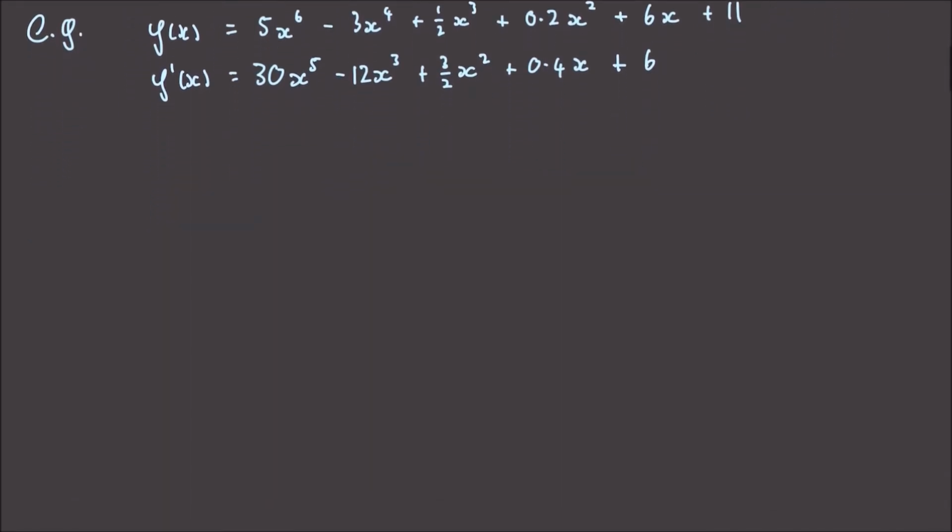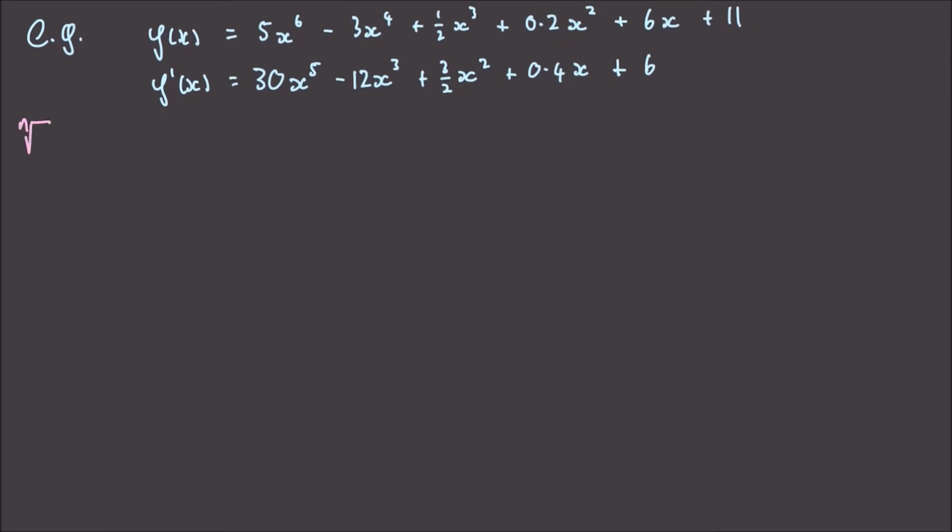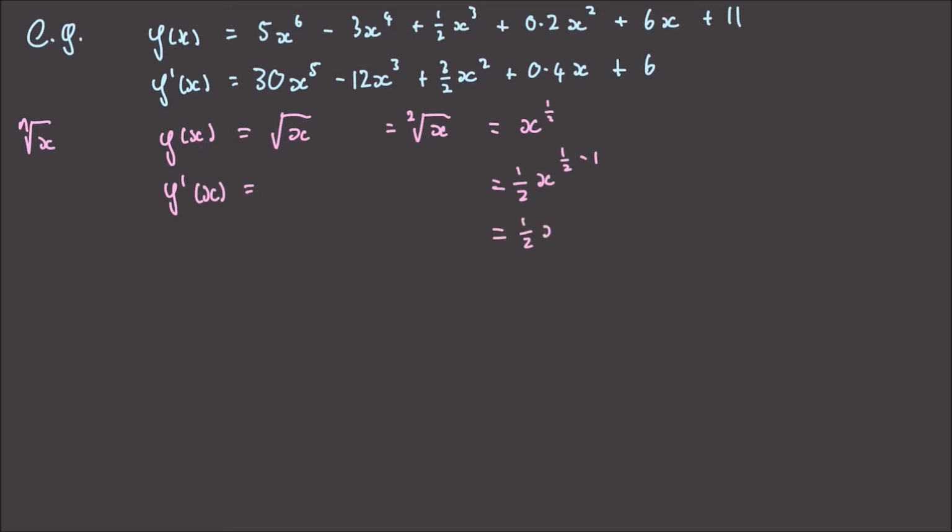Right, what about if we have a root, the nth root, for example? Let's try one where we've got the square root. If we want to differentiate it, the first thing we have to do is write this a different way. So if we think of it as the second root, we can also write that as power of a half. This is much easier to differentiate. The power goes to the front, and then we reduce the power by 1. Written simply, that would be a half x to the power of negative a half.